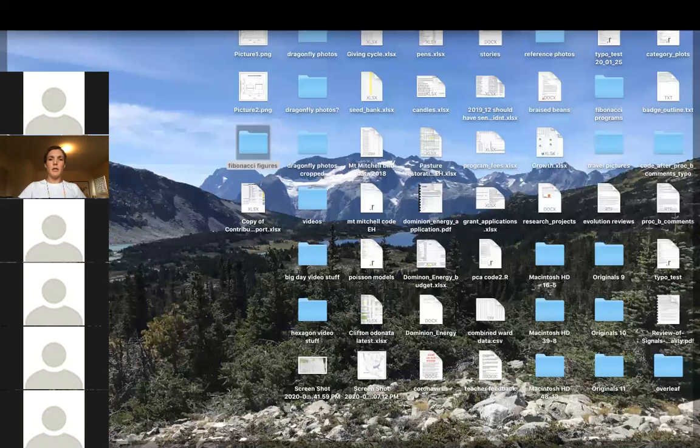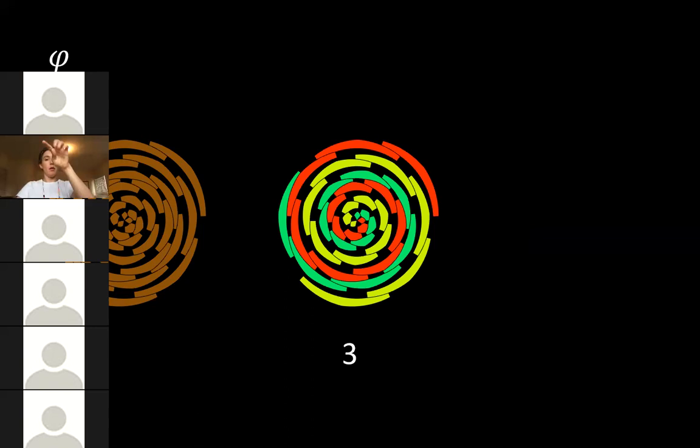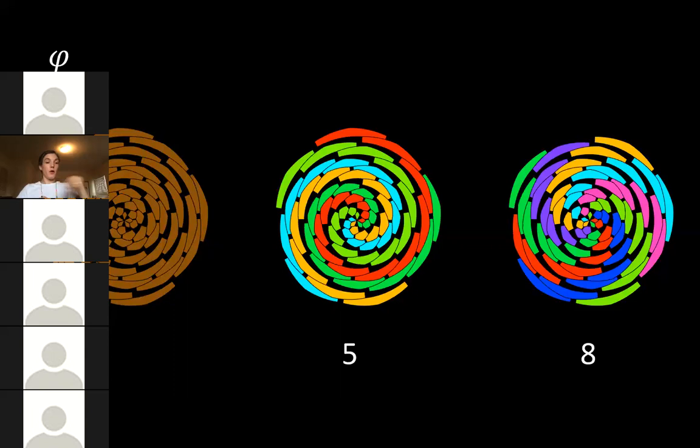But the other piece of evidence is back from those Fibonacci numbers that we talked about before. So this again is that pine cone that had 8 and 13 seeds. And you can show using these simulated pine cones that if you use phi as an angle to place your new seeds, you'll start to see the same lines of seeds in this picture as you do in real pine cones. And if you count them, in this example, you can find 3 of them going clockwise and 5 of them going counterclockwise. You can make skinnier seeds, and in this case, you find 5 curves going one way and 8 curves going the other way.